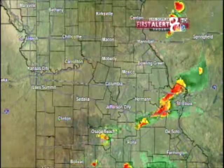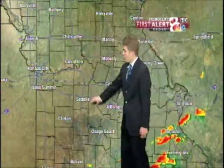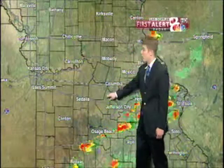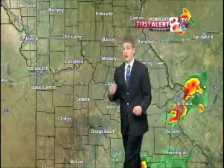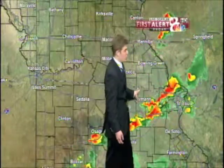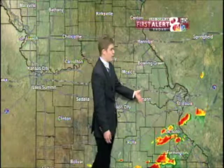Let's go back to live Doppler 8 First Alert radar — I have it looping over the past 6 to 12 hours. It started right around Sedalia, and as we head into about 4 o'clock, that's when we really got the first tornado warning going. It picked up quite a bit of rotation, especially in the lower levels. It just kept moving east, going through St. Louis — definitely a lot of damage around downtown St. Louis and around Lambert Airport.